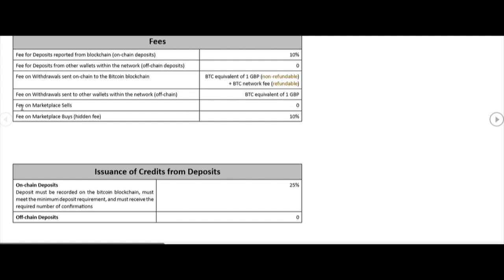Okay, so the marketplace is a location where you can sell or buy credits. Okay, if you don't want to hold on to credits for too long, you want to sell them in the marketplace, you can do so, but you'll sell them at a discount. Well, when you decide to sell, there is no fee to put that transaction out there. So if you're sitting on 0.5 Bitcoin and you want to sell it for 0.4 Bitcoin, once you enter that into the system and someone buys it, you are going to receive that 0.4 Bitcoin. Okay, so there's no fee on that.